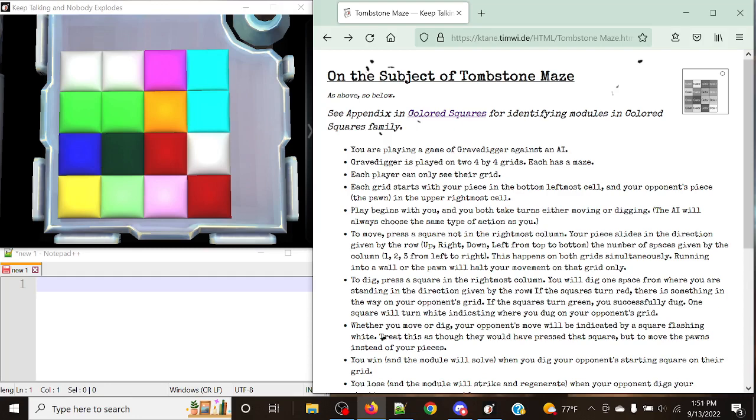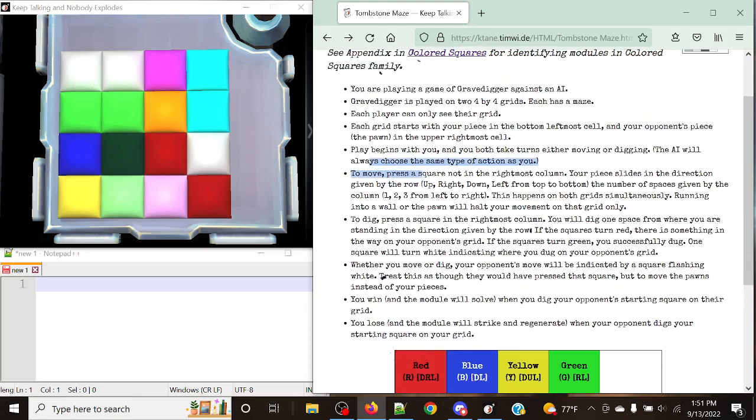The digging, of course, is going to be referring to which direction you're going to dig, and the movement is obviously going to be which direction you're going to move. It doesn't necessarily need to move or dig in the same direction or the same amount of spaces, because in a moment here, if we take a look, to move, press a square not in the rightmost column. Your pieces slide in the direction given by the row, up, right, down, or left, from top to bottom, and this is always going to be the exact same case. And the number of spaces is going to be given by the column, however many spaces you want to move.